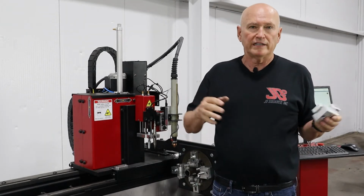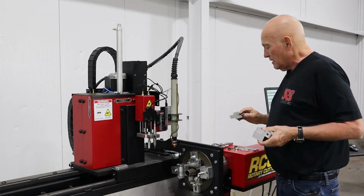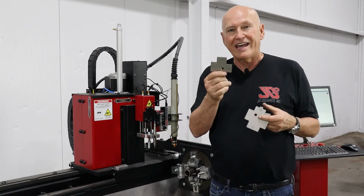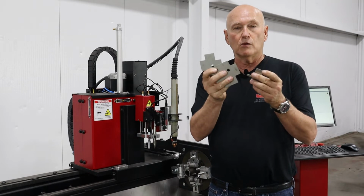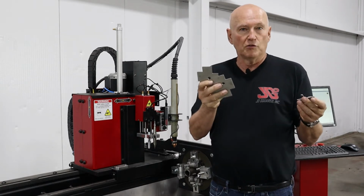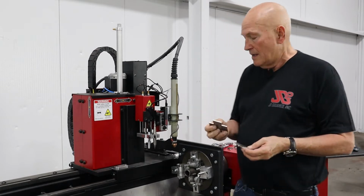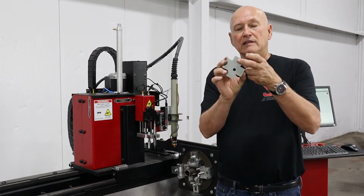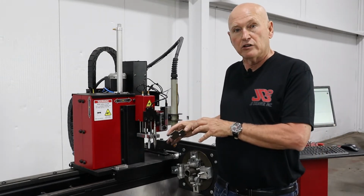and then locking the system down. That's one way of doing it. That gets you pretty darn close. The best way to do it, however, is we've gone ahead and made different stainless steel gauge sets. So this particular gauge set right here will handle 12 different sizes of tubing, the most common up to 4 inches. And they essentially are cut and labeled or engraved with the size of the tubing that you're going to be loading into the machine.